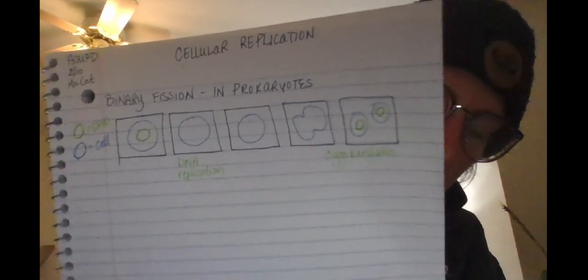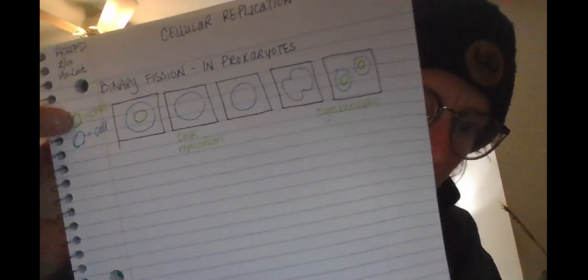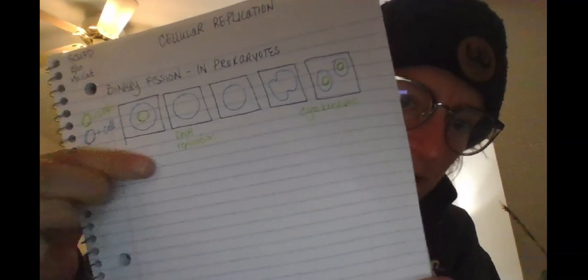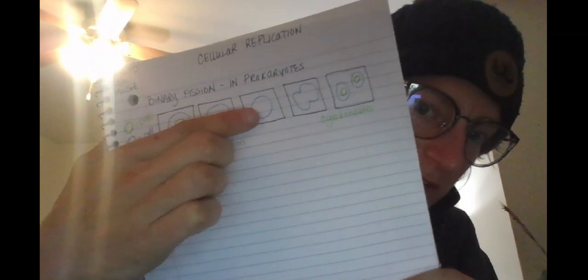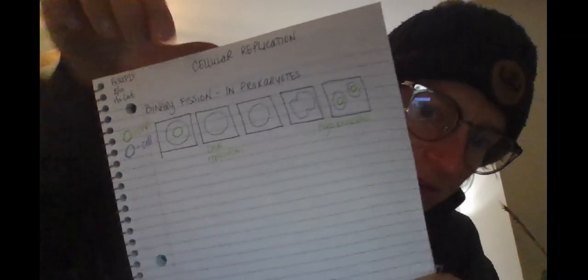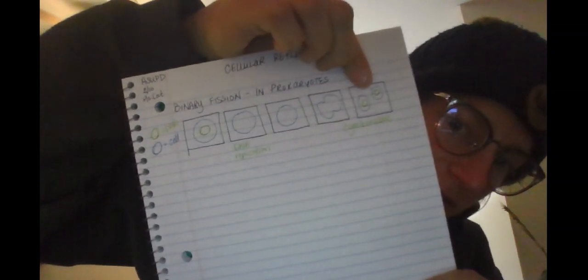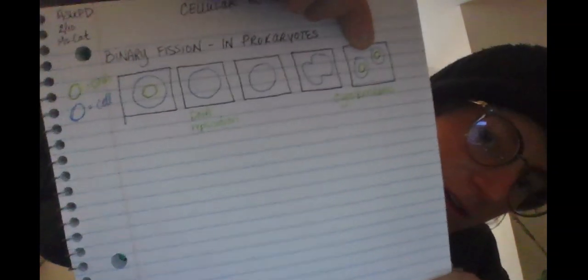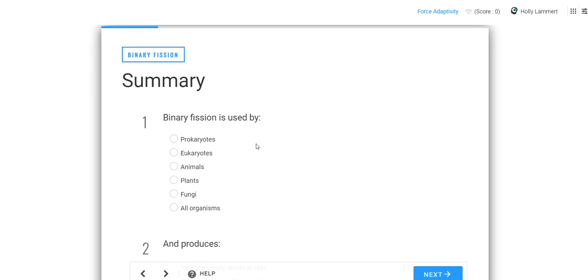Okay, so here's how I set up my note. I put a little key. Most things in biology are circular, so you gotta label it. The green stuff is DNA. Here it replicates, so what are you gonna draw there? And then it moves to either side of the cell. And then in this next step, the cell wall starts to split, and then it eventually forms two cells in a process called cytokinesis.